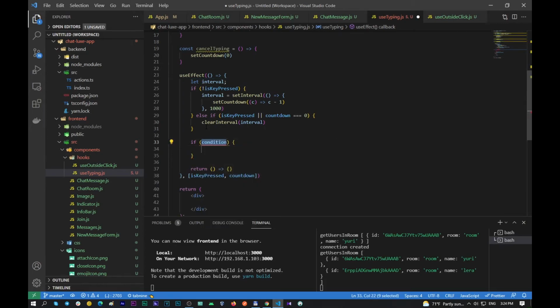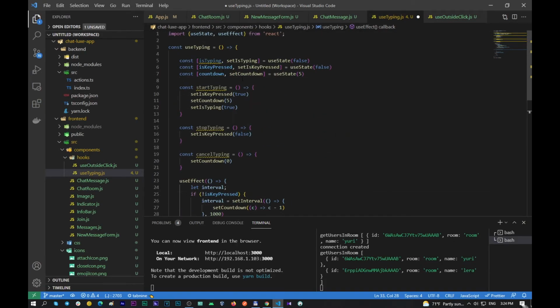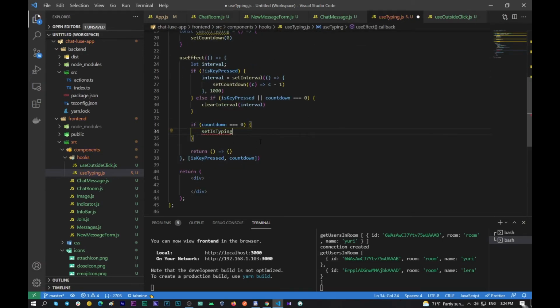If countdown is equal to 0, then setIsTyping to false.